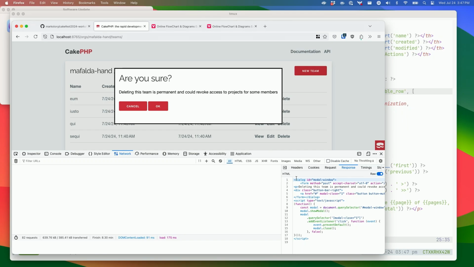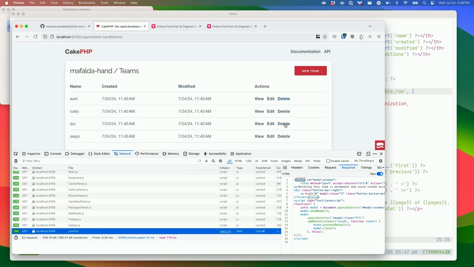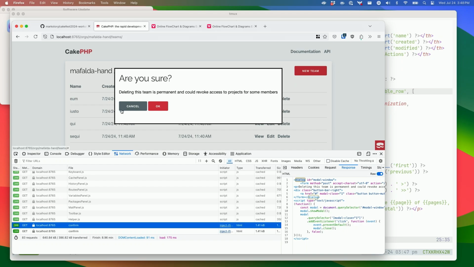And the reason we are using something new, which is the dialog element. It's a recent addition to the HTML specs. It works in every browser, but it lets you build dialogues. So I can't click on any of this stuff. I can click inside of here. I can click cancel. But yeah, I can go back to the server and get this piece of HTML and stick it in the page. And it looks like I did all of this with client-side rendering, but I didn't. It's all server rendered. You can also style this a little better.